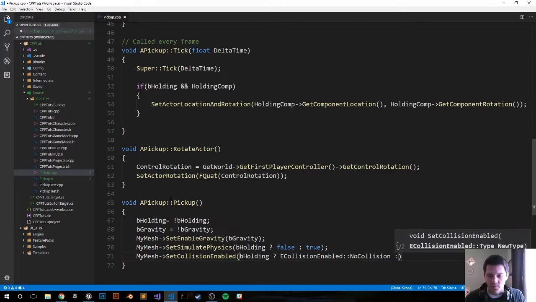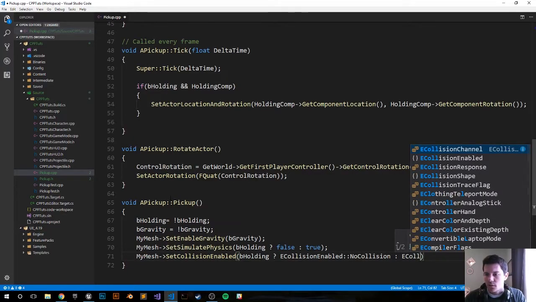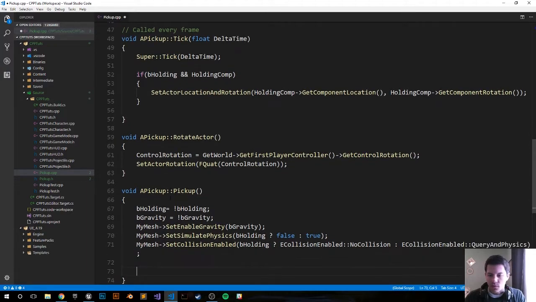So if beholding is true, there's no collision, but if it's false, it will be ECollisionEnabled query and physics. Okay, there we should be good right there. The semicolon's a little weird, just for spacing. There we go.